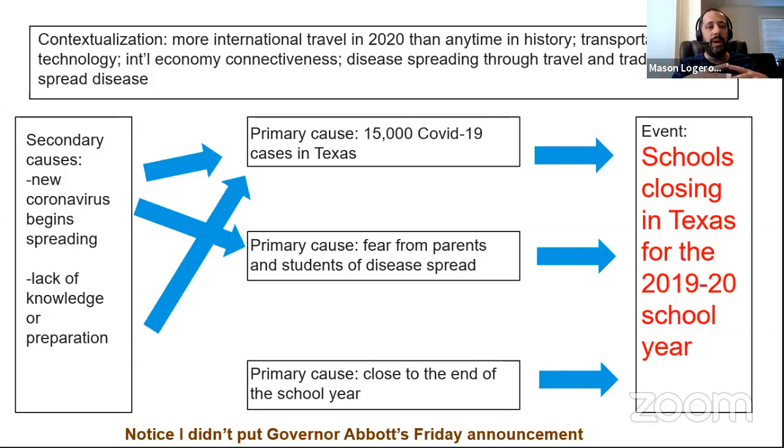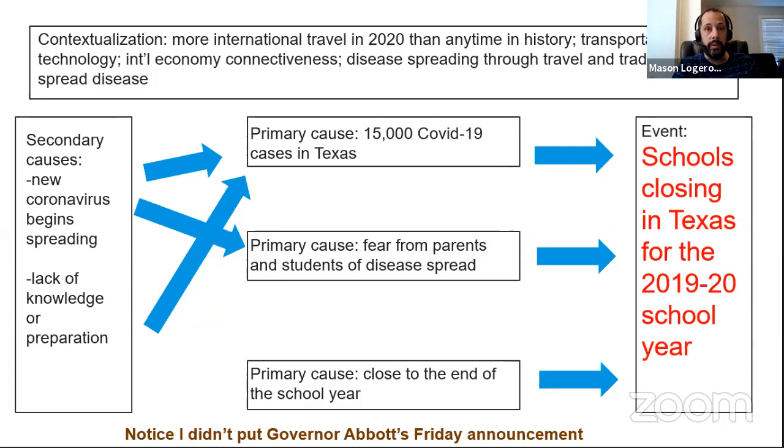You also could think about lack of knowledge or preparation, whether you want to talk about the federal level, the state level, the local level, however you want to get into it. I am not going to get into this right now. I promise you I'm not going to get into politics right now, because no matter what I say, I'd end up making like 40% of you mad. So we're just going to not talk about this. But also understand, yes, the full story has not been written on COVID-19, but we do know that we were not 100% prepared or have 100% complete knowledge of the situation. If we had, things would be a lot different right now. But both of those, again, are secondary causes. Yes, they're important, but they didn't lead to schools closing in Texas directly.